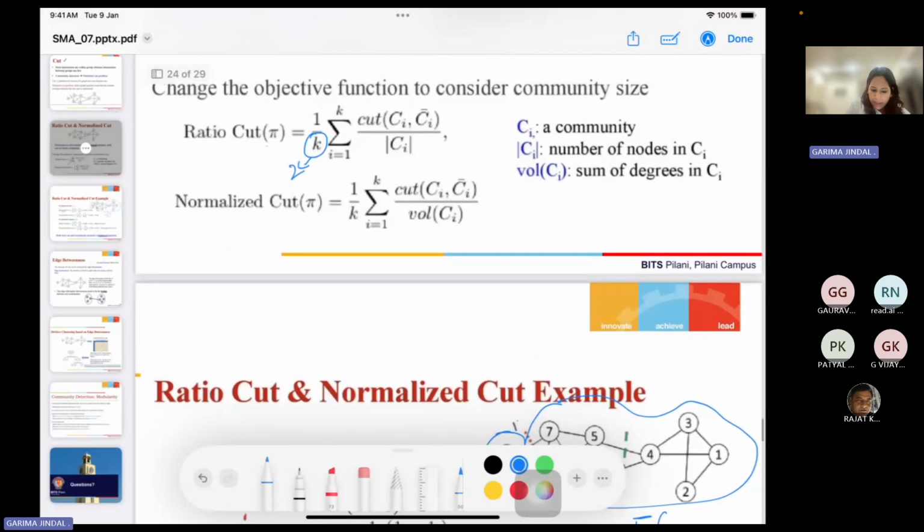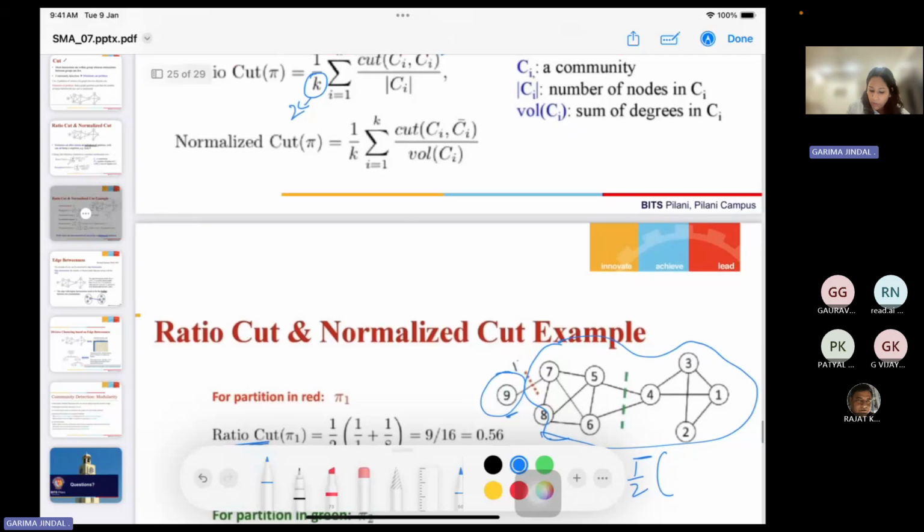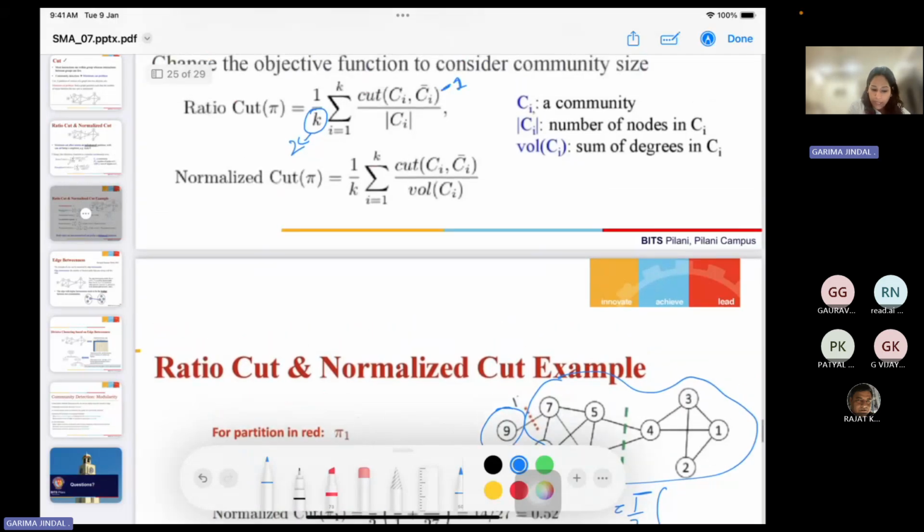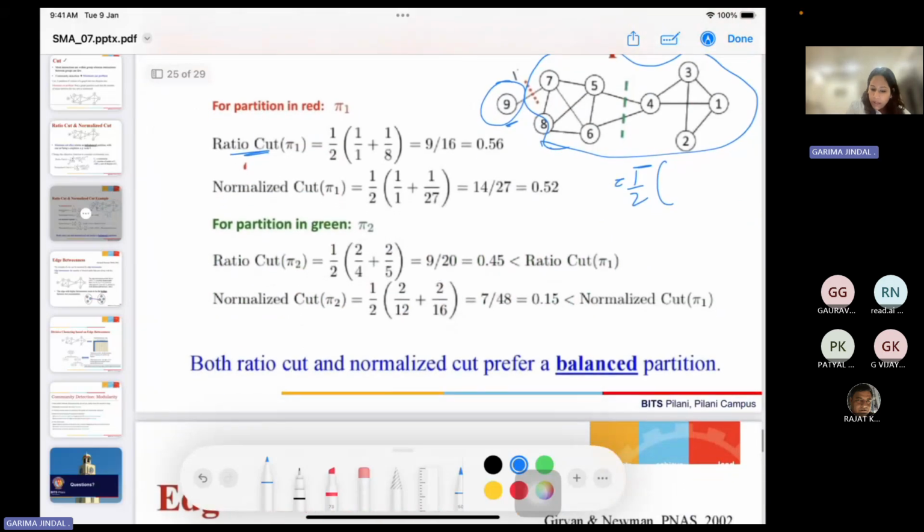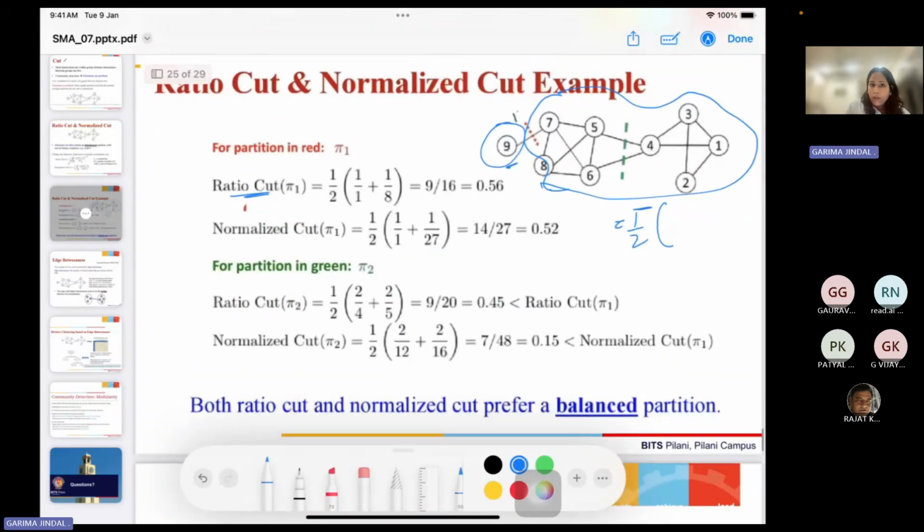And then this is how many edges you have to cut. In this particular partition, you have to cut just one edge, right? Then we are going to see the size of each community. We do a summation on all the components that are formed after the cut. So we have two components. How many edges do we have to cut for this? One edge. And if we consider this, what is the size of this community? The size of this community is 1.